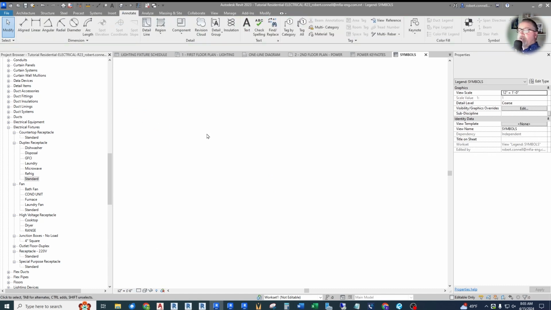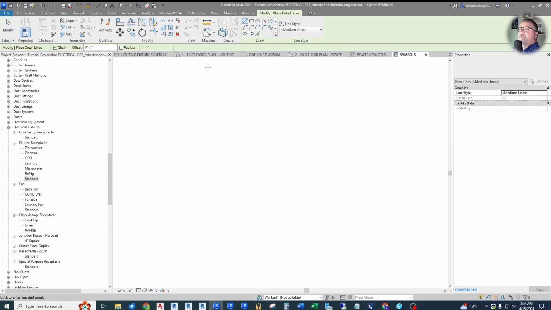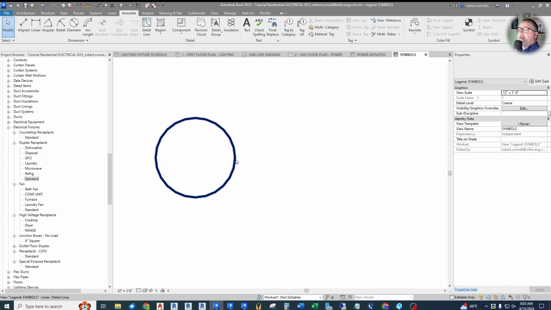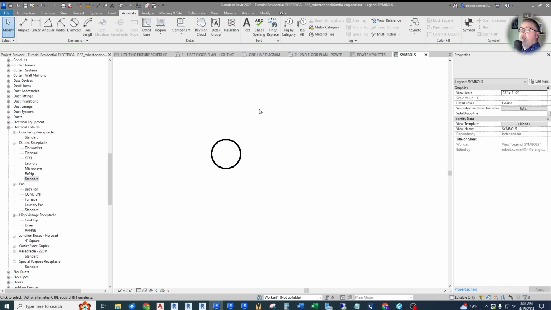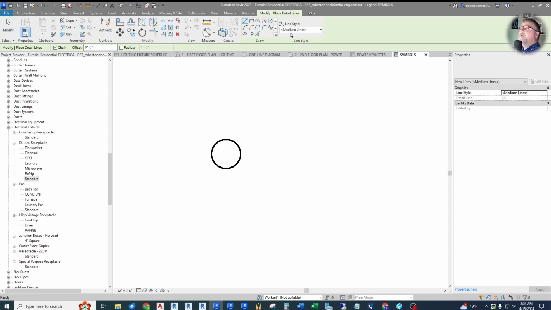But this way I can draw them at a true paper space size, which is typically what a symbol list is. So let's go to a circle, and I want this about 1/8 inch diameter. So I have to really zoom in here. I can click on it and then just type in 1/8 inch. There we go. Then I can put some medium lines.